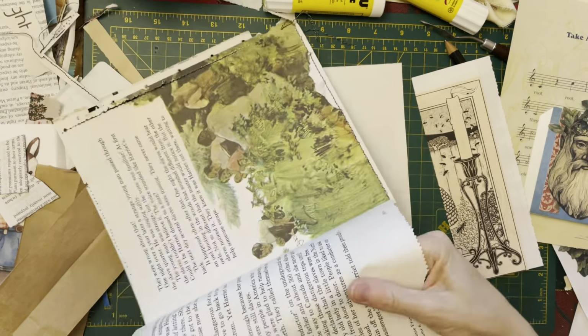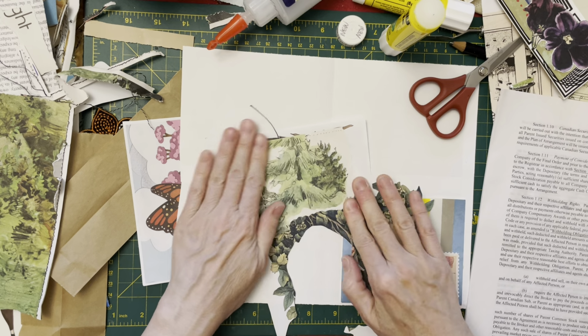Okay. Oh, that's some good spare paper. Let's try that. I don't know what that punch was. Not this one. Thank you. And I just want to be able to tear it at the edge maybe if I need to. There. Oops.